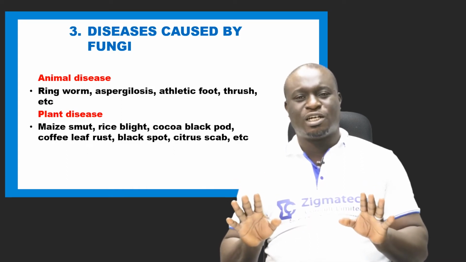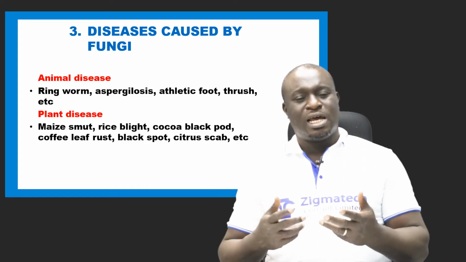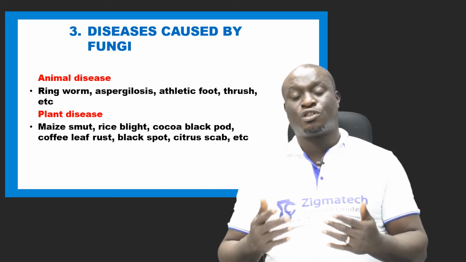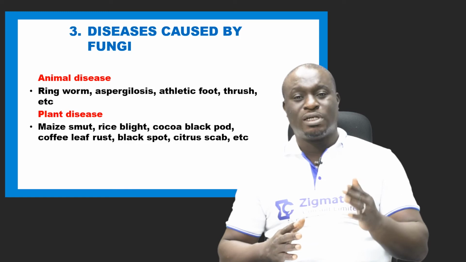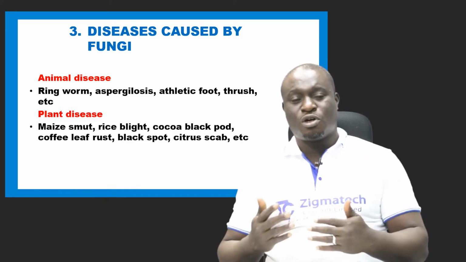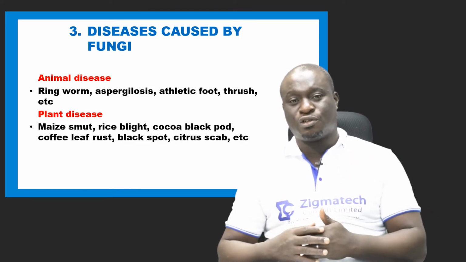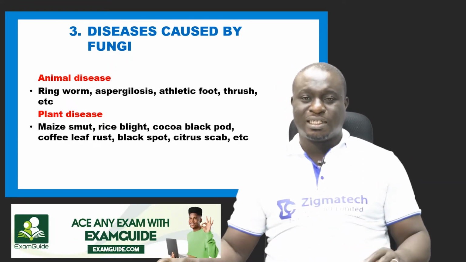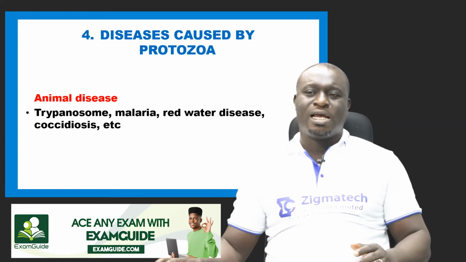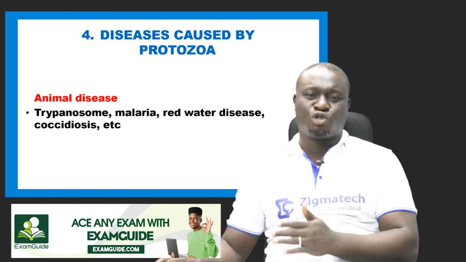Now, please take note, these are very important. In some WAEC questions, even in JAMB questions, they ask these questions regularly when looking at microorganisms in action. And as time goes on, we're going to be seeing some of these questions as they are presented in external exams. Next, number 4 is diseases caused by protozoa.